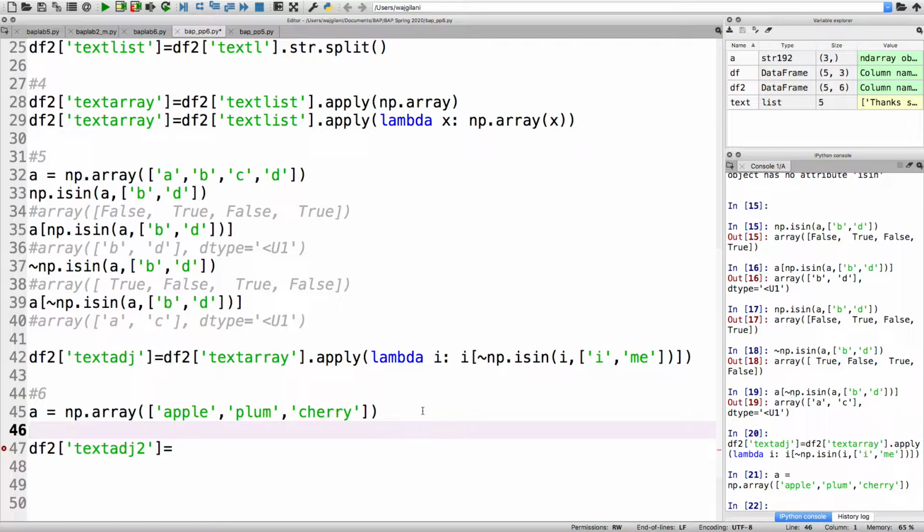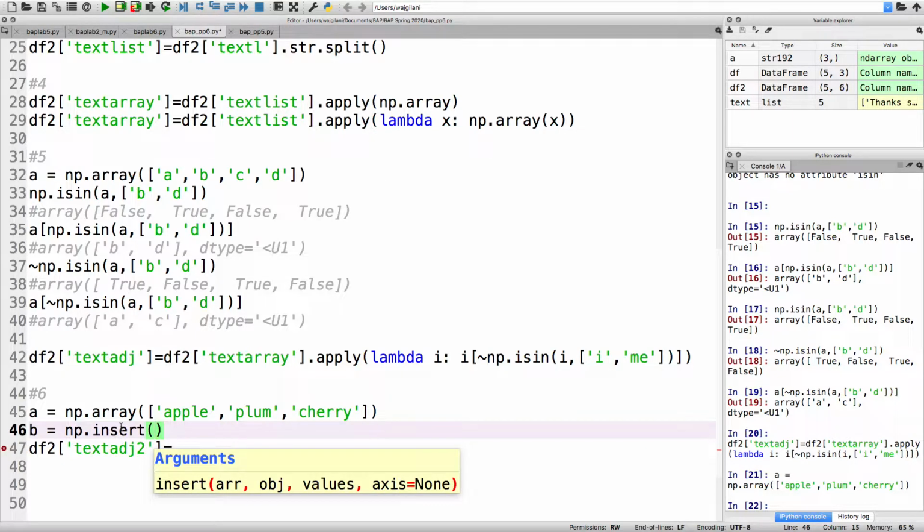And I want to insert mango at the front of the NumPy array. Now the cool thing about this is that there's an insert function called np.insert that will go ahead and insert this for us. So the way it works, let's overwrite. Fine, let's do b equals np.insert. You'll see this pop up. Boom. The first argument I give it, you can see on the screen, is basically the array. So which array am I going to give it? I'm going to give it a.